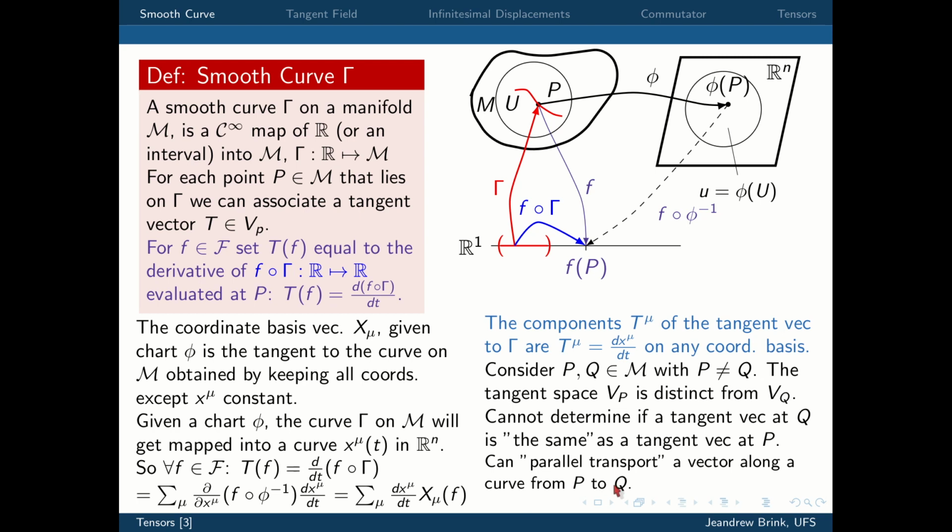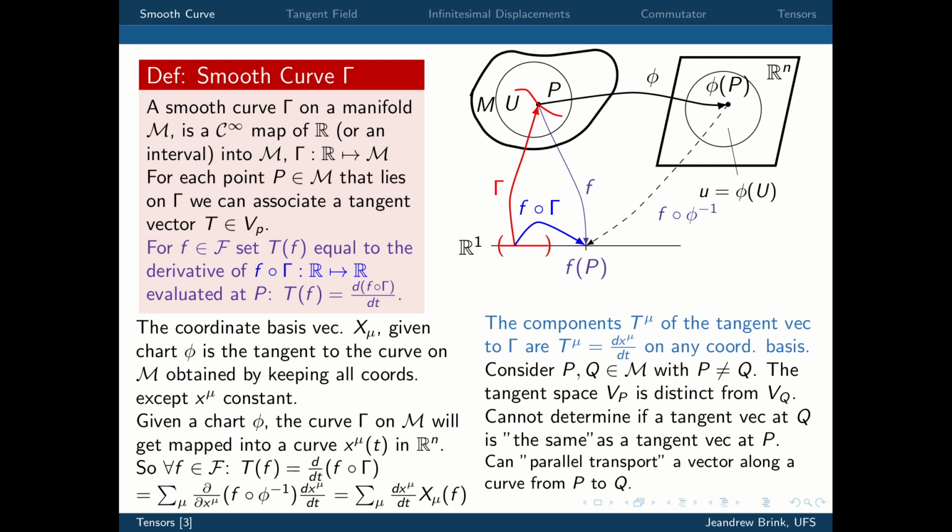In normal Rn, you didn't need that. You could just take it and move the base of the vector. Here, in curved manifolds, you do need a path. And what is even more interesting is that it depends how the vector is moved, it depends on the path. Only in flat space, if you take a vector at one point and move it to a different point, does it have an unambiguous meaning.